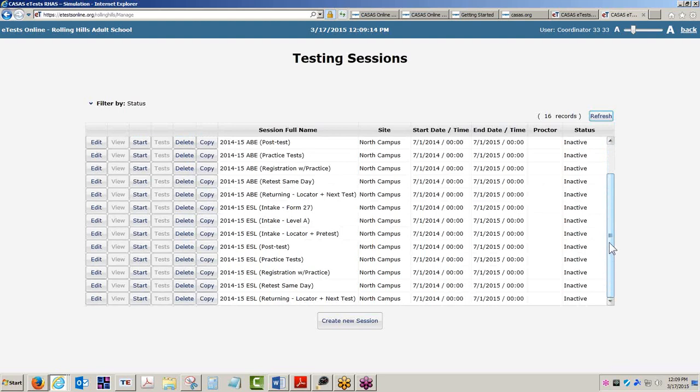Now, folks, this application is identical to the application on the production server. It actually has live or true test forms. However, the protected test content, in other words, our standardized fixed forms for reading and math at all levels and listening and so forth, is not displayed on the Rolling Hills Adult School simulation server.